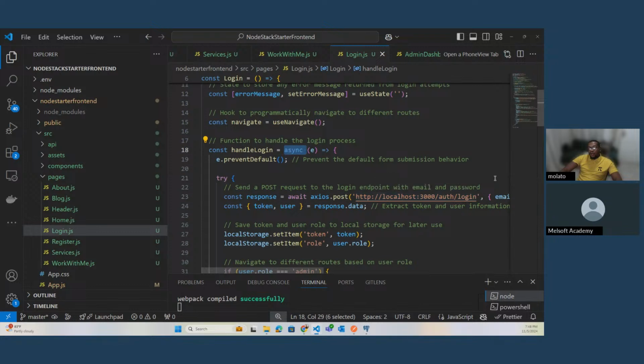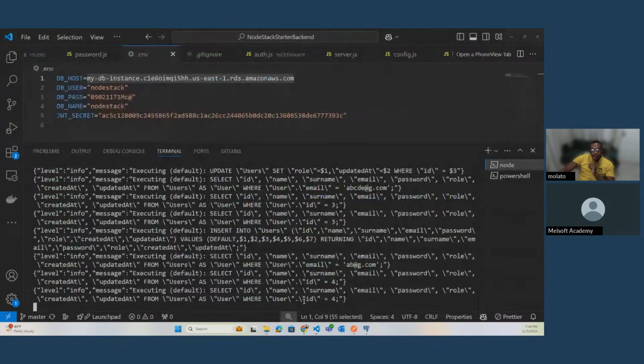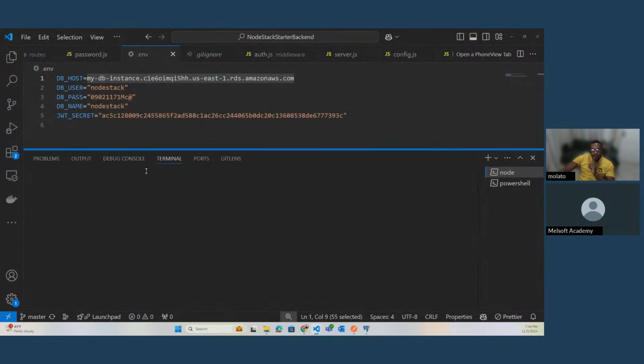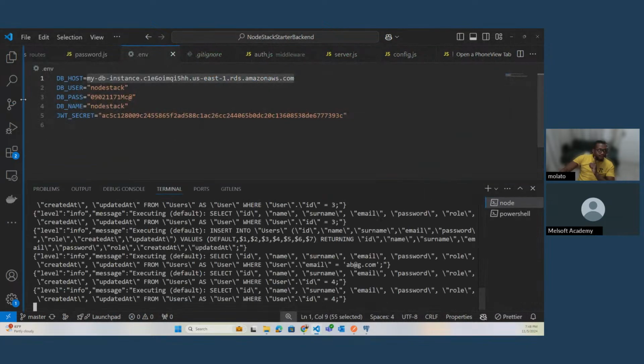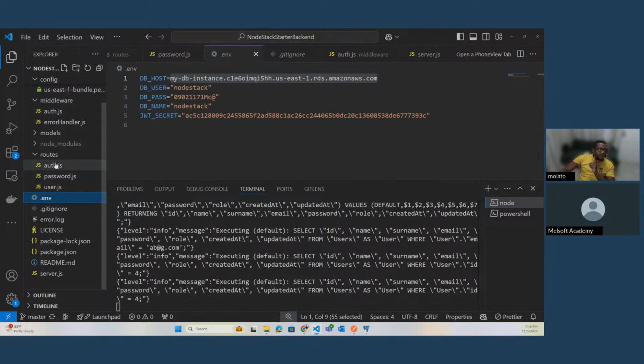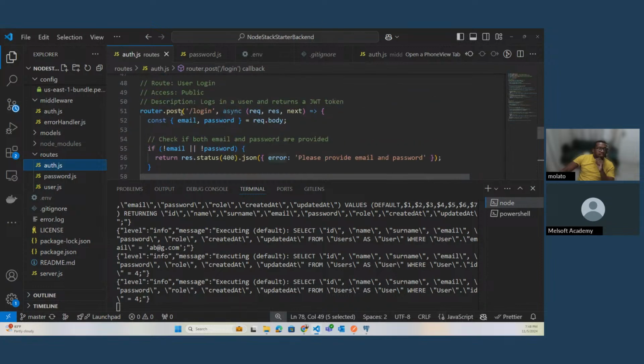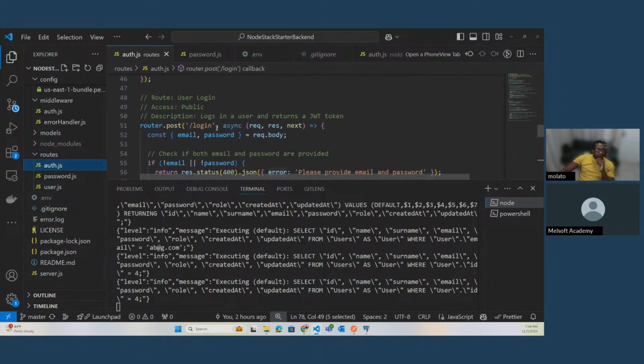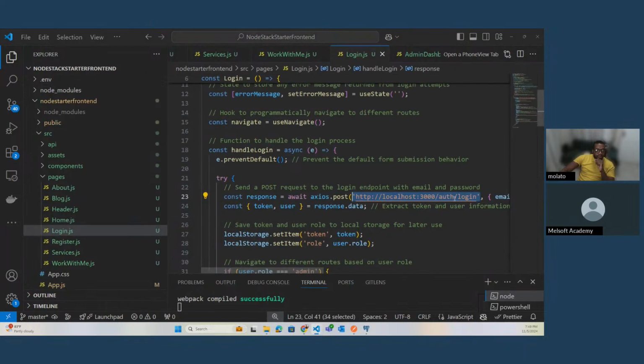Now, where is this coming from? This is a URL to what? This is an endpoint to what? To our backend. So now if we come to our backend, and the user is authenticating, if you remember correctly from our front end, we said what? Auth login.